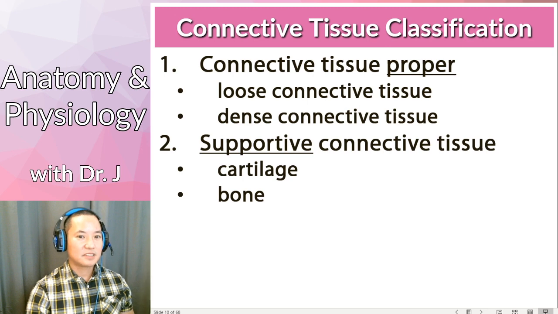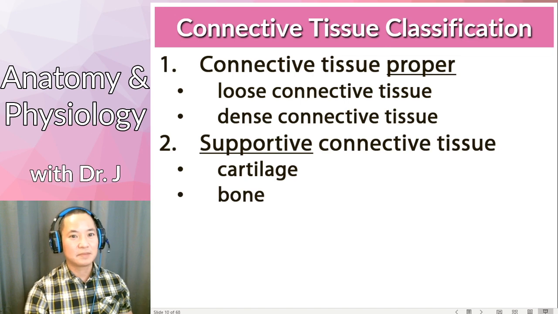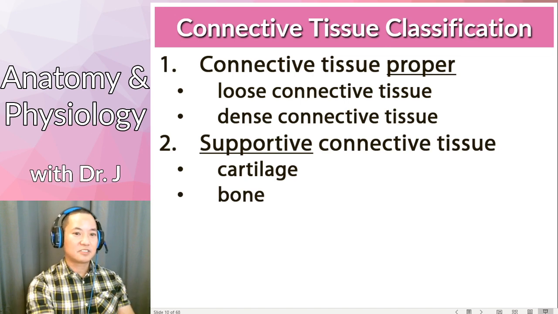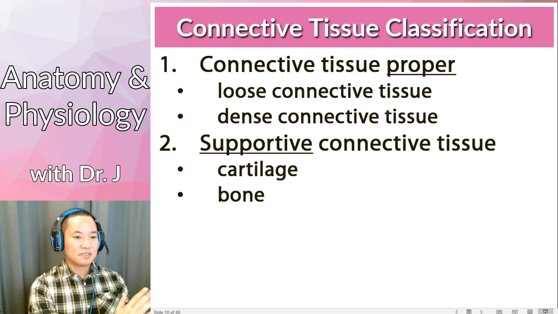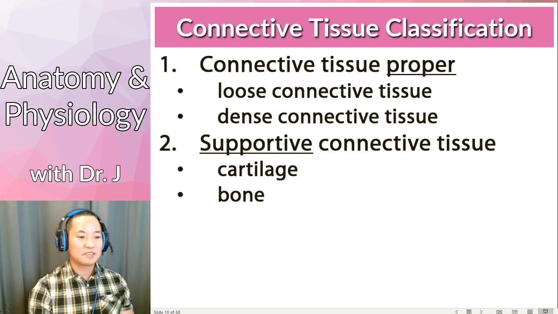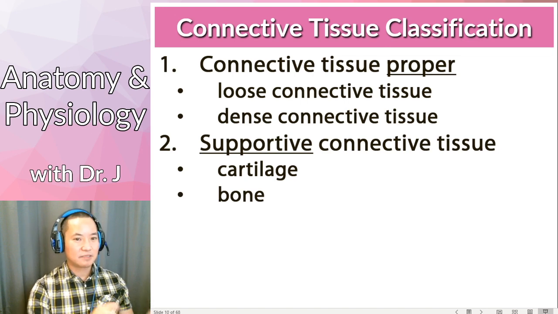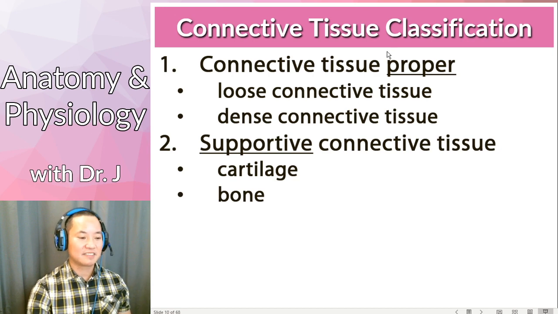Now, cartilage and bone, we're going to run out of time today. We can't cover cartilage in time, so I'm going to kick cartilage to exam 2. You should know it's a supportive connective tissue, but I won't really cover it in depth on exam 1. I'll save that for exam 2. And bone, we have a whole chapter on bone tissue coming up for exam 2, so don't go too in depth. Just know that cartilage and bone are supportive connective tissues.